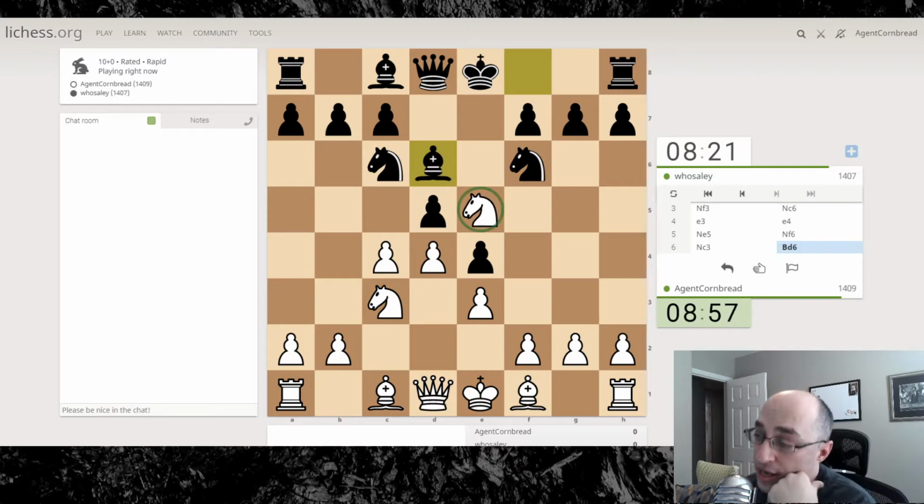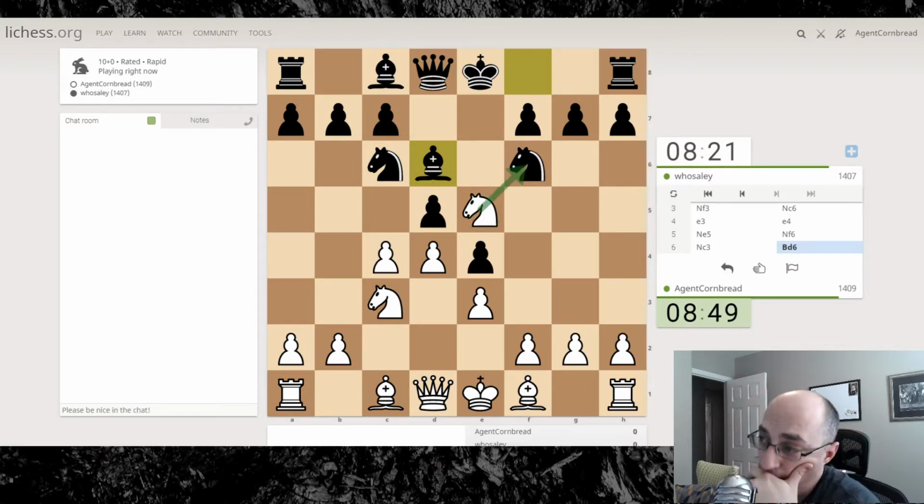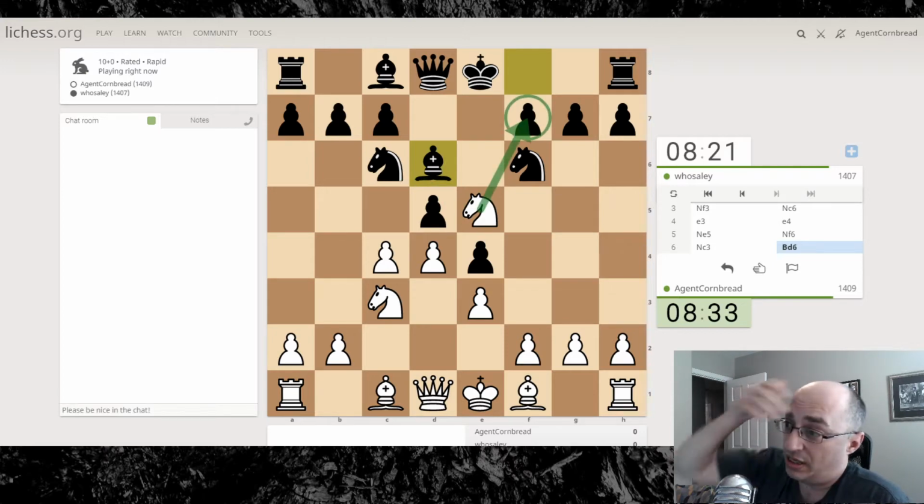Because if I don't, now if I let them capture back, he's got a pawn. So either sacrifice or an even trade. Sacrifice or even trade? What do I get out of the sacrifice? My opponent's kingside messed up.